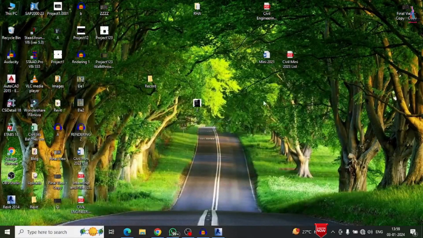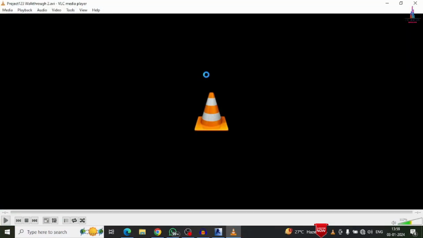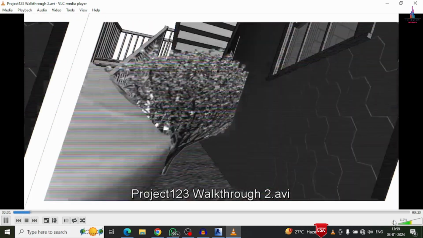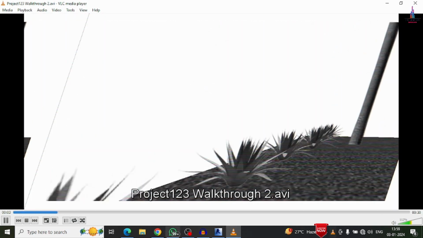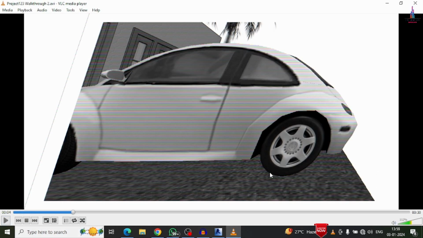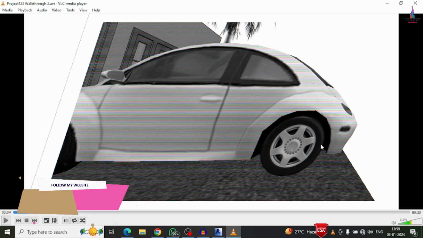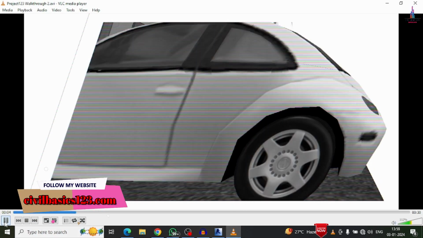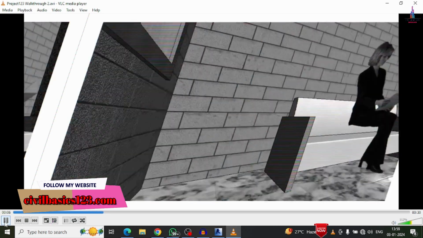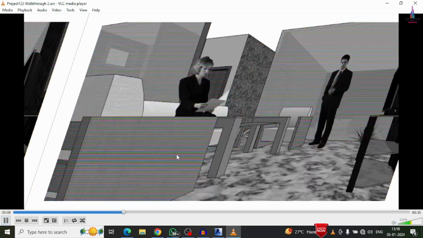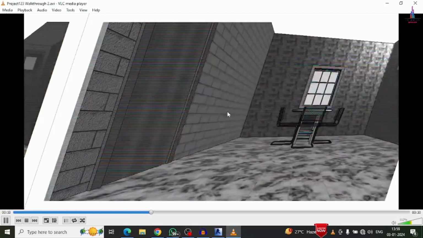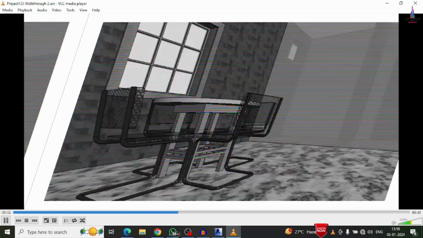Now I will show you the video. You can select this video on the desktop. Now I will play that video. You can see the complete walkthrough for the particular project. Here you can see, I selected the options which are related to 2D wireframe only. Because of that reason, it is showing in black and white color, but in real-time projects, it will show you in color mode only. So this is the complete video representation process by using REVIT architectural software.